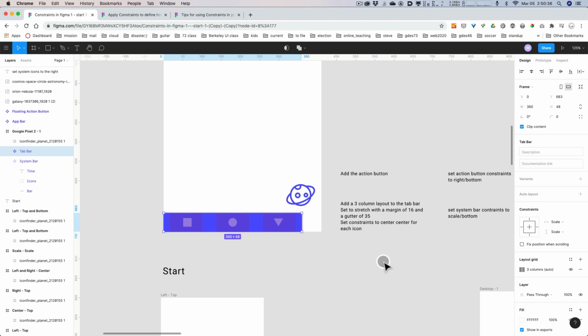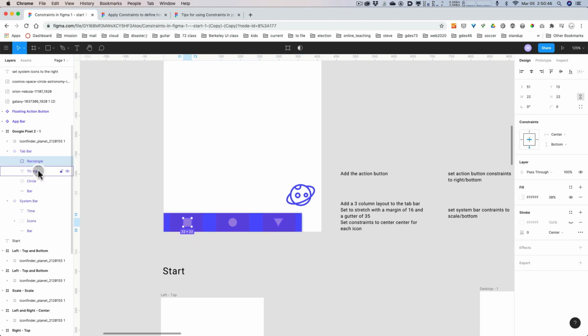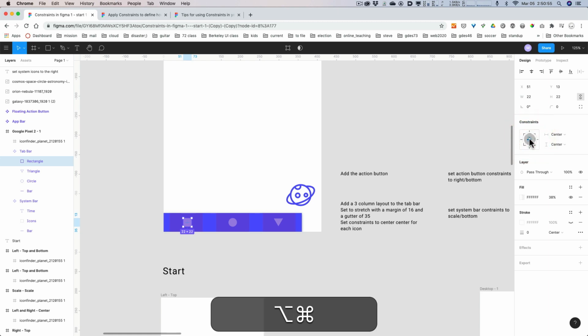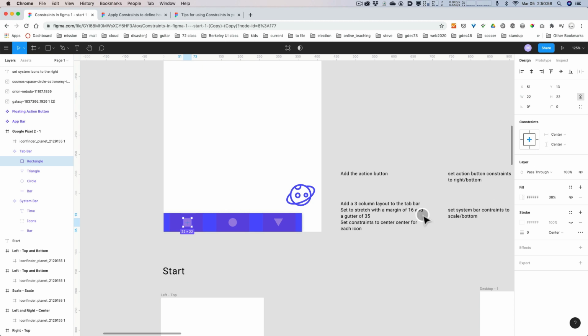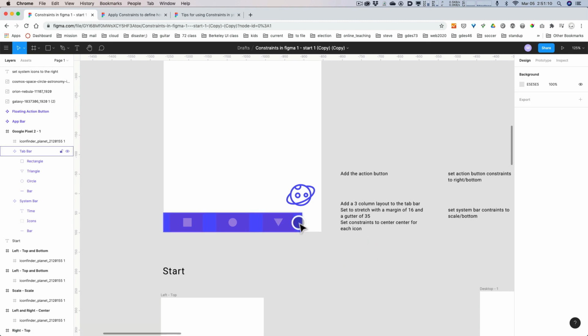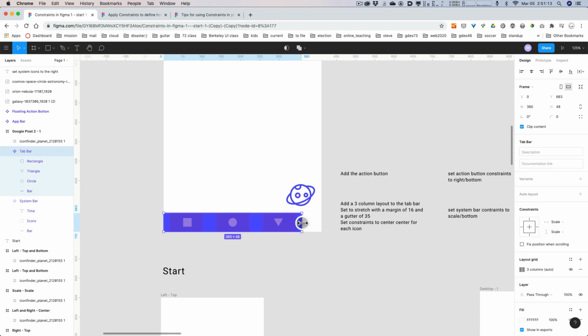And then we want to set the constraints for each icon in there to center. So you can double click to get to that, or you can go in and select it. So I just double click to get to that, and it's set to center bottom. So I can double click or click twice right there, or I could select center, same thing, and set that again. This guy, center as well. This guy, center as well. I had to click twice on that one. And now if we did everything right, if I resize that thing, it resizes along with the columns. So that's pretty cool, right?